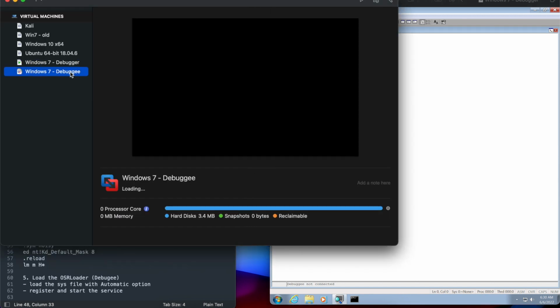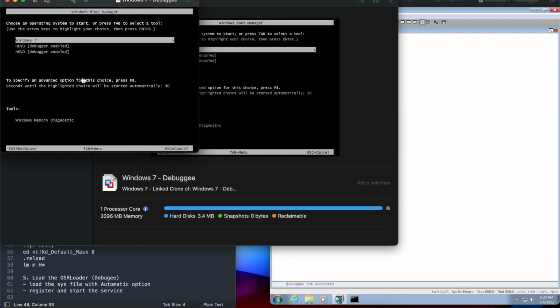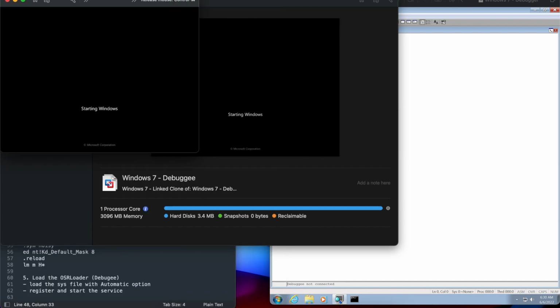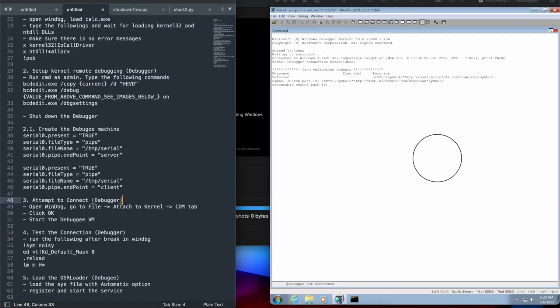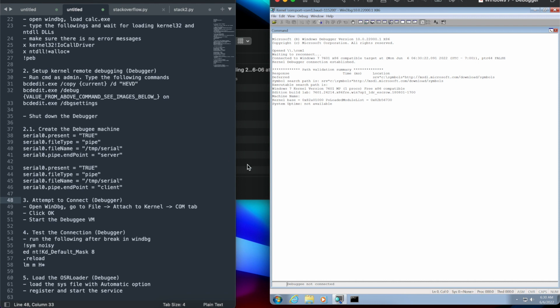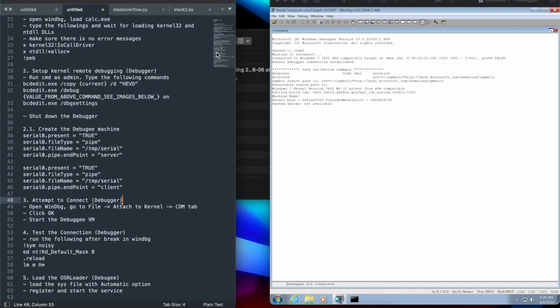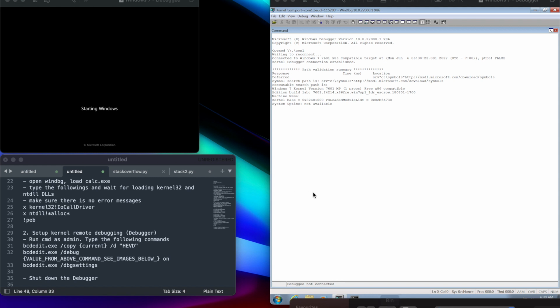Right. On the debugging machine, we start it up, and it's going to ask us how we want to start it. We're going to say with HEVD, which we set up on the original machine before, since the debugging machine is just a clone. I can turn this off now. As you can see, there is some stuff happening on the right side. Okay, that looks better. Let's see everybody at the same time this way.